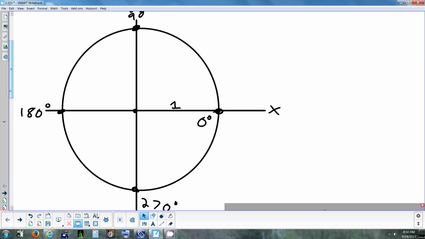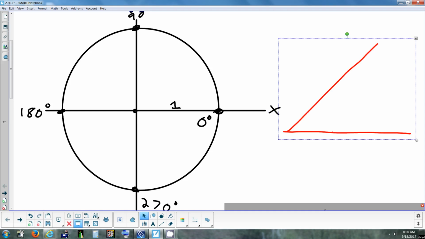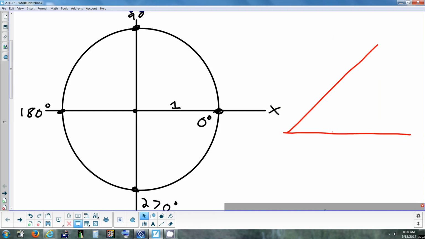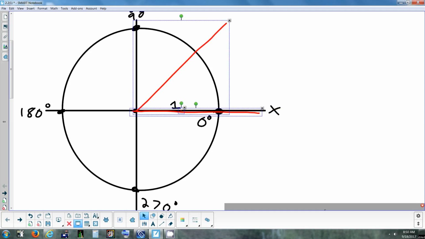Now, has anyone ever done unit circle trig before? Okay, so the idea is that you could give me any angle that you want. Say you give me, just to make it easy, a 45-degree angle. I could get my protractor and draw it exact, but I'm just going to estimate it. I'm going to make it a little bigger. The idea here is that I can take any angle that you give me, including a 45-degree angle, and put it right there inside the circle.